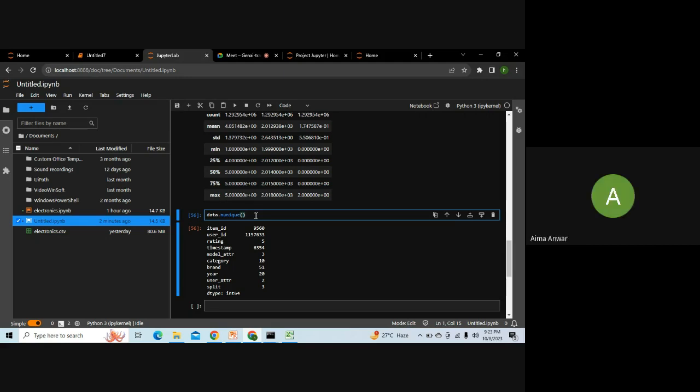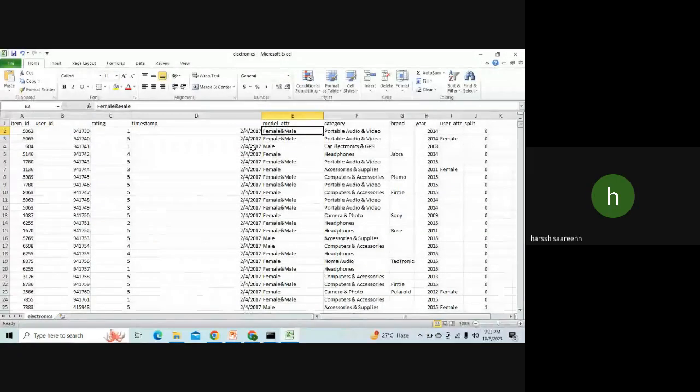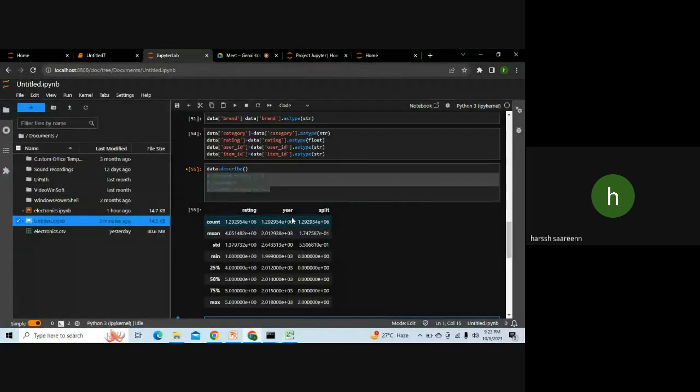Okay. Thanks. I have one question: in calculations like standard deviation or mean, why are the values like 4.05 e plus 00? Does this mean raised to the power or something? Yeah, it's power numbers. Some have three powers, some have four powers.